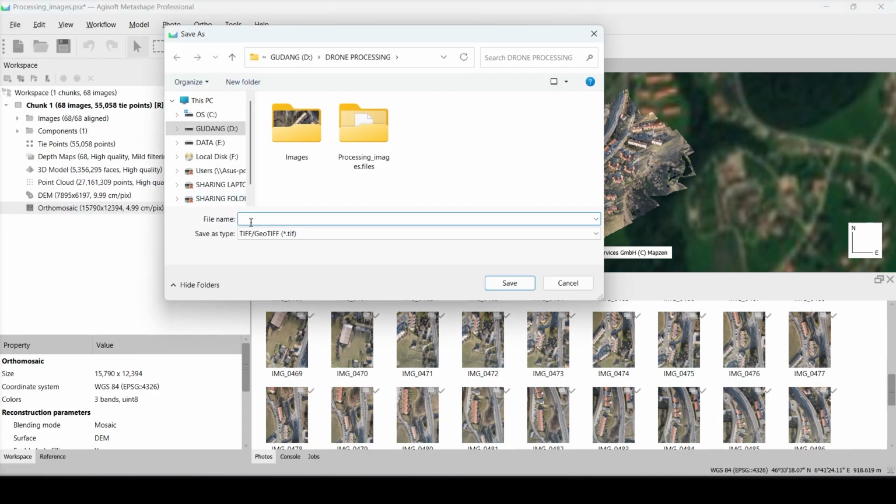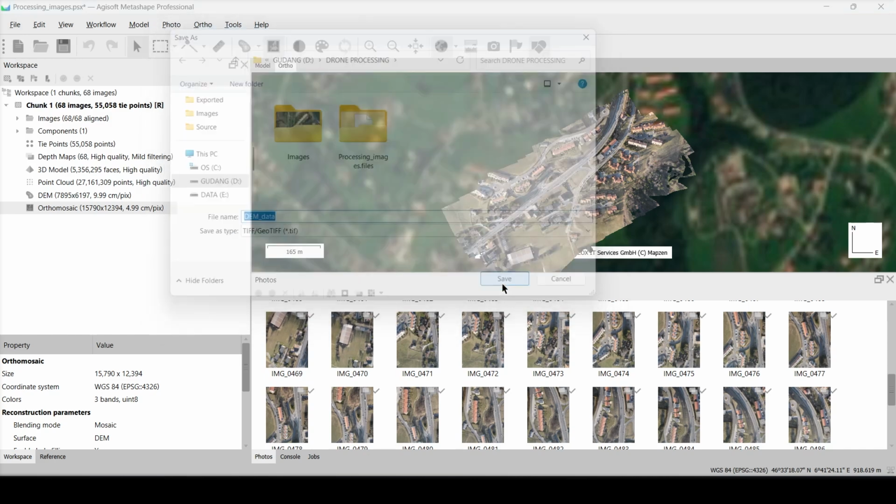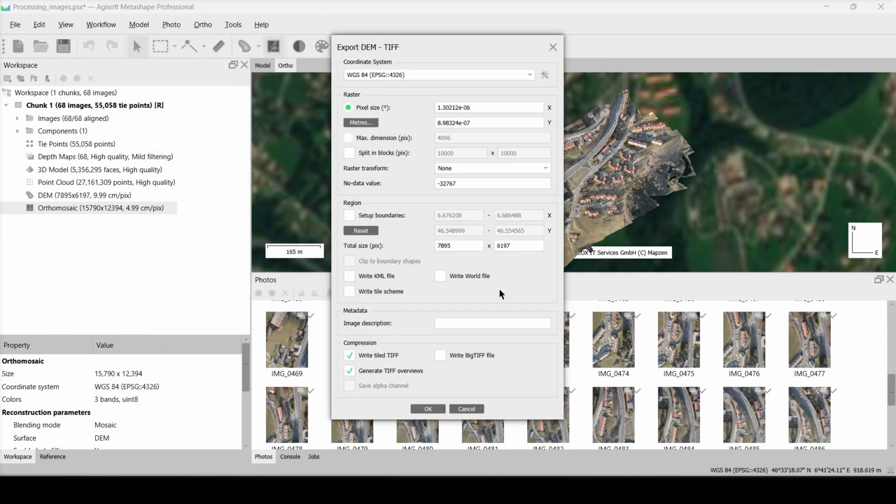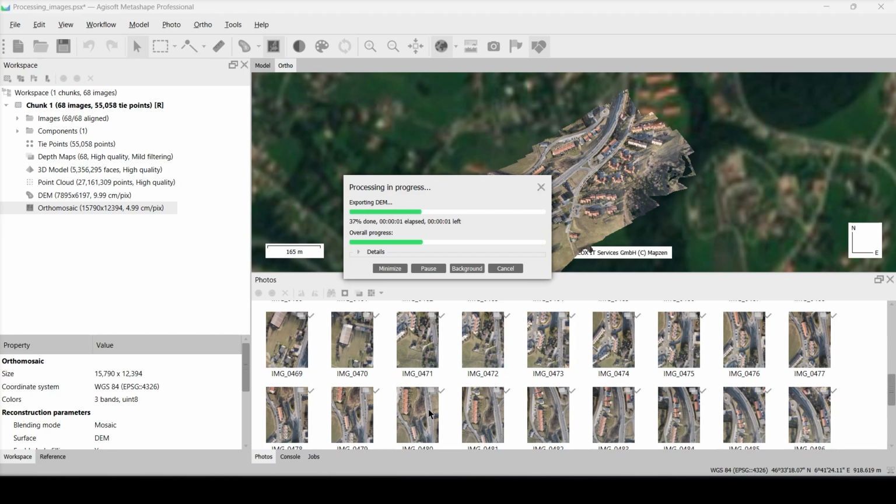In the Export window, the most recommended format is GeoTIFF. This is an industry-standard format that ensures your spatial data remains properly referenced when opened in other GIS software. You can also set the output resolution or coordinate system if needed. After that, click Save and specify the location where you want your file to be saved.